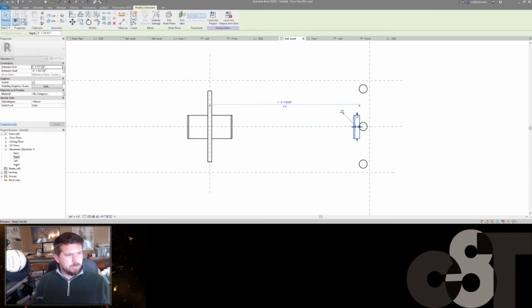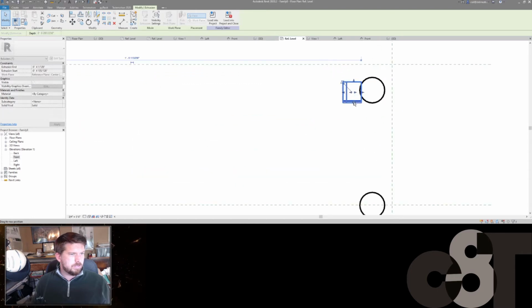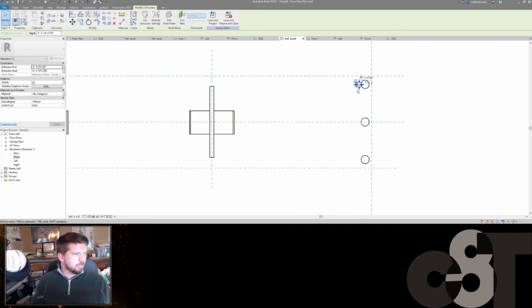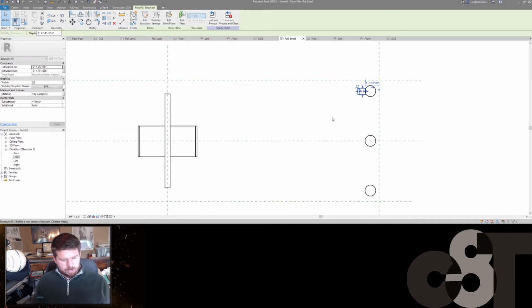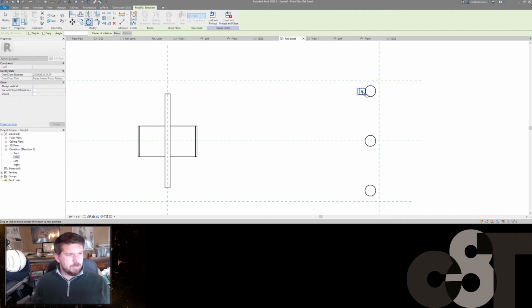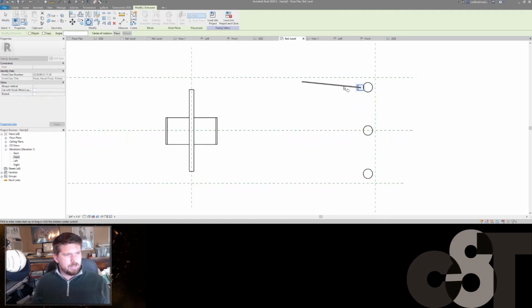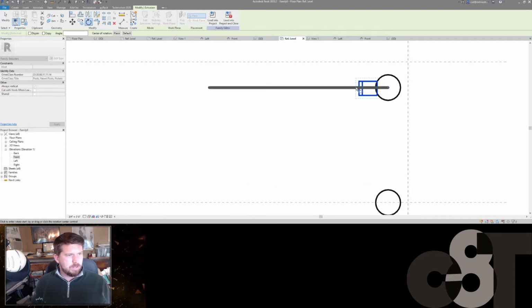So I've got this guy right here. What I'm going to do is I'm just going to bring it about like this. I think these are going to end up being more trouble than it's worth. But I don't know, maybe it'll end up being something cool. And then I'm going to take this and I'm going to set the rotation. By the way, if you're in rotate and you hit the space bar, it automatically goes into place center point. So I'm going to place that center right there.